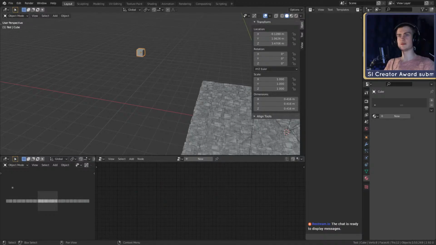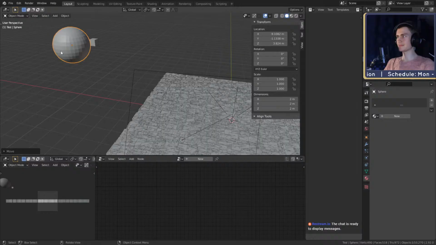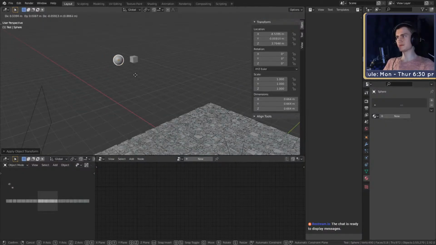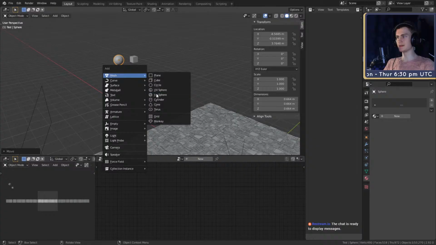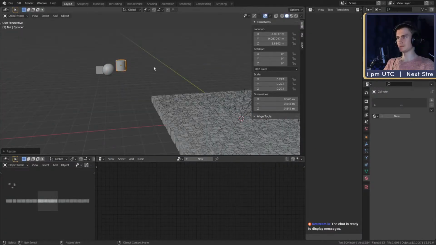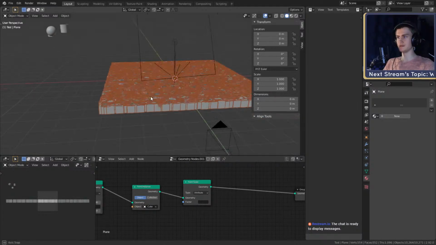I'm gonna put the cube in this test collection. Then I'm gonna bring in a sphere as well. Make it smaller, apply. Okay, now let's bring in one more. How about a cylinder? Basic shapes, apply, scale, and then we go back to the plane.